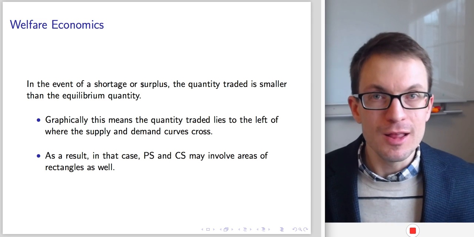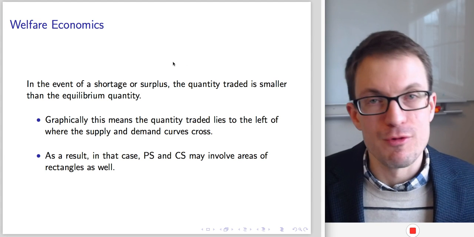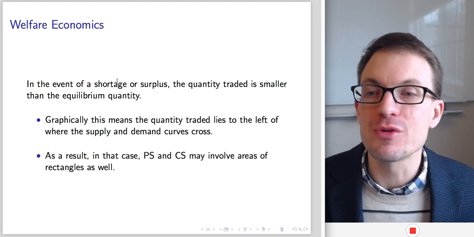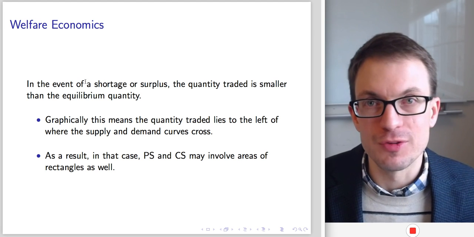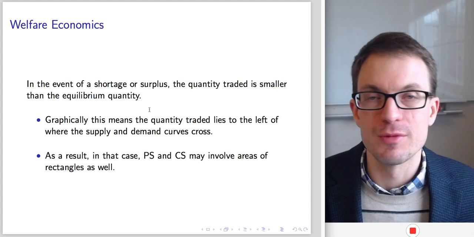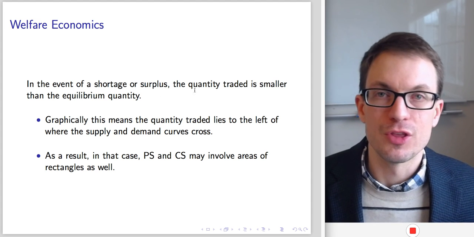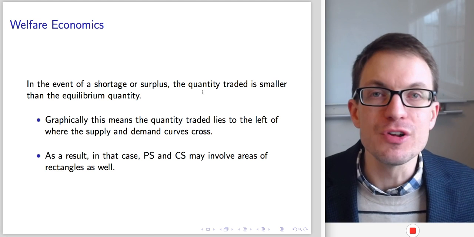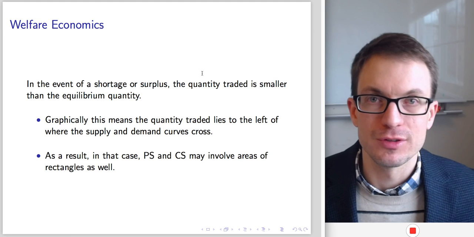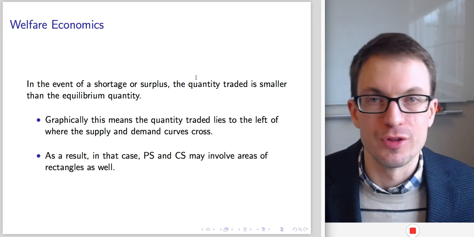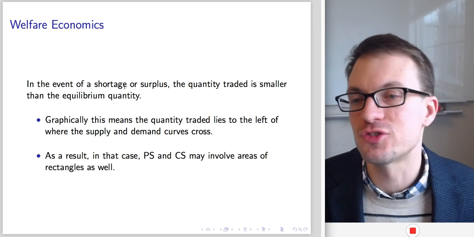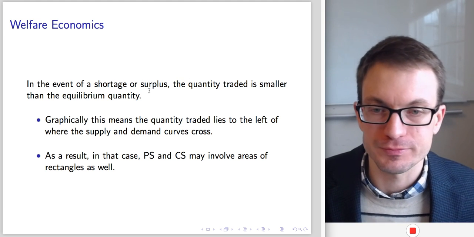Let me say that again. If we have a price prevailing in the market, it's not an equilibrium price, then we definitely have either a shortage or a surplus. If the price is above the market equilibrium, we definitely have a surplus. If the price is below the market equilibrium, we definitely have a shortage. The quantity actually traded is whichever is the smaller of our quantity demanded or quantity supplied at that price, right? And then the leftover or the unmet demanders or unmet suppliers corresponds to the actual shortage or surplus.